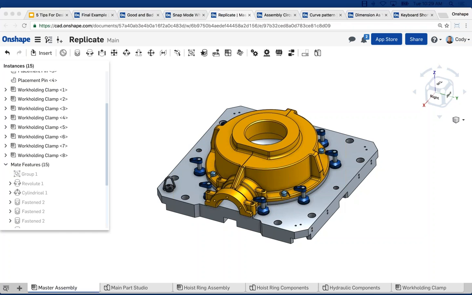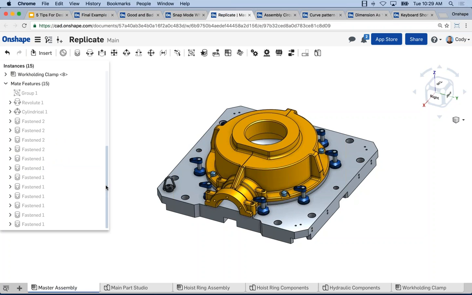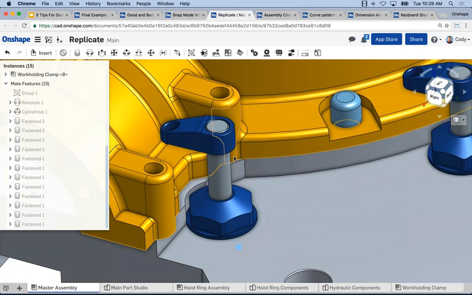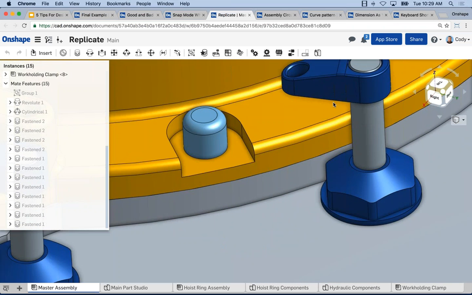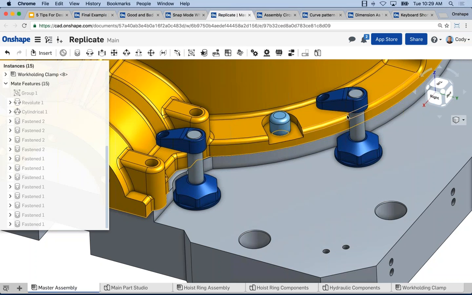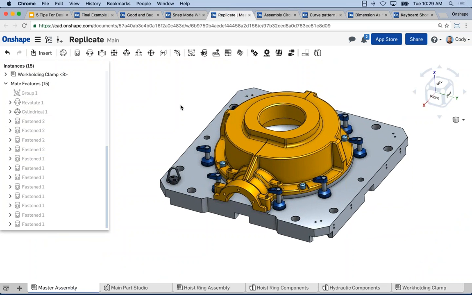Are the parts fully constrained when replicated? Yeah, well, they're constrained using the same constraints that constrained the original. So in this example, my work holding clamp had freedom of motion. It needed to move up and down for the clamp motion. The same thing is respected in all the replicated instances of the subassembly. So it's just bringing over the mates from the subassembly. If all of those are fully constrained, then yes. But if those are free to move, then your replicated instances will also be free to move. So it's just replicating them. A very powerful command. Again, I think one underused, and I think I still see a lot of users out there manually mating parts into position when this could save them a lot of time.